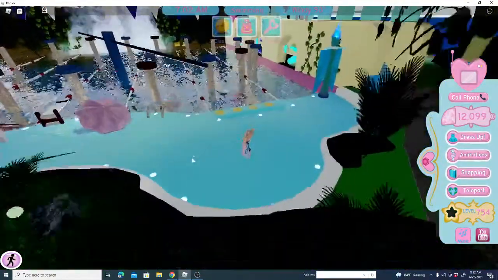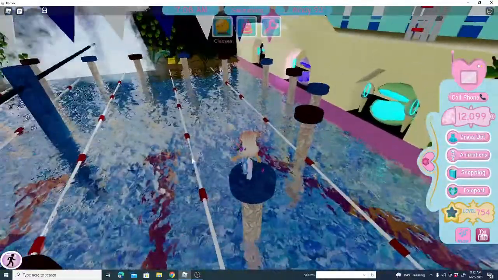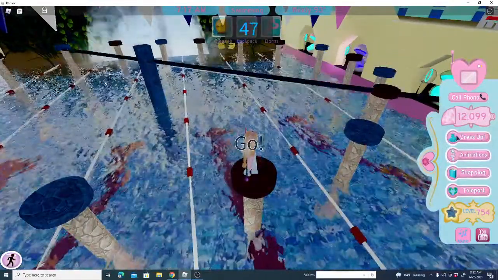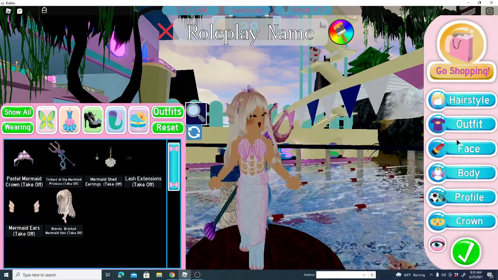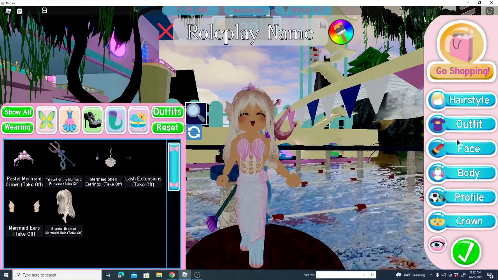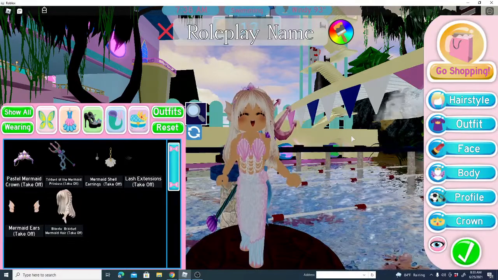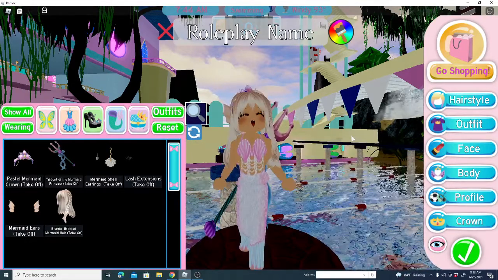So here we are, going to swimming. I usually just get up here early and practice. And here's a tip. If you don't want to fall over, just wait until the timer where you spawn, after 3, 2, 1 go, and the blue bubble is no longer spawned around you. Then go in, and the little arms that try to knock you over are not going to be there anymore. So I'm just waiting for the timer to go off, which we have 10 more seconds.